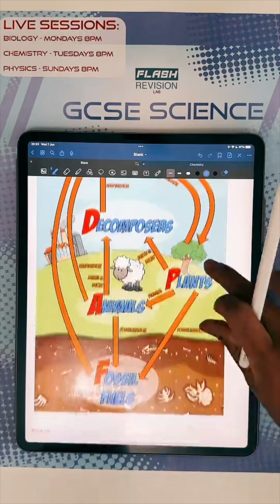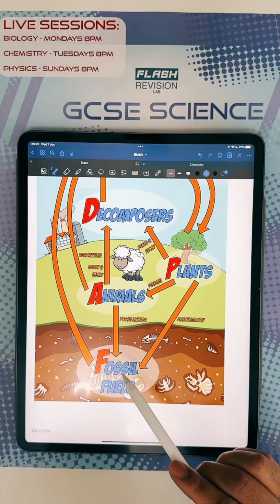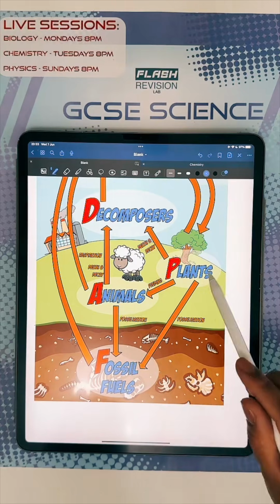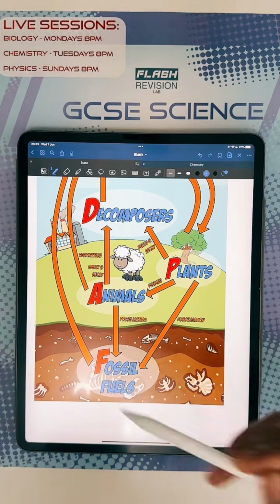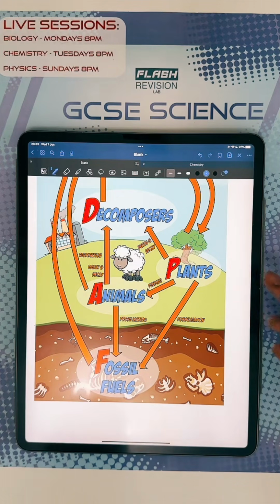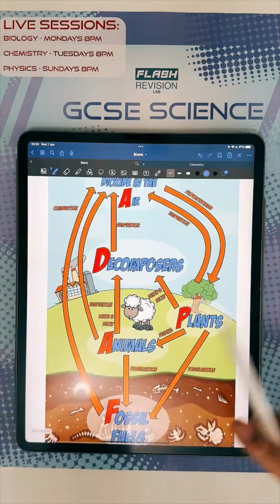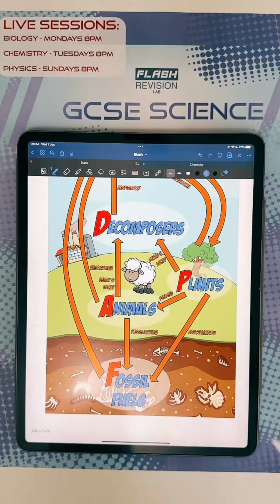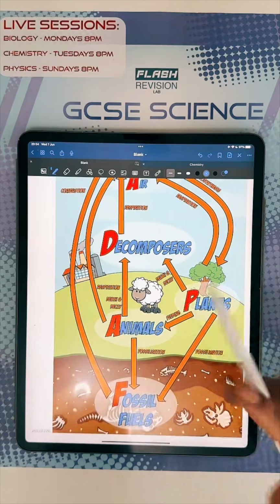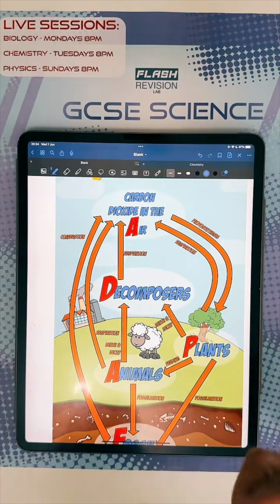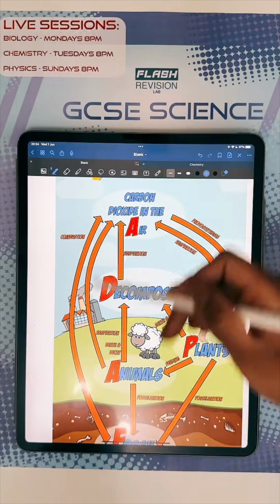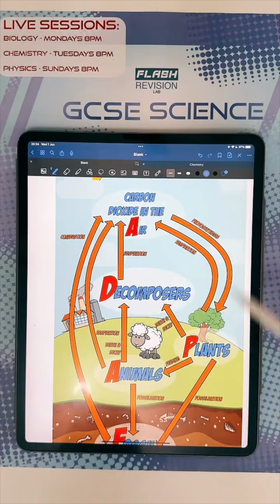But we've also got fossil fuels here at the bottom, because this is fossilization that happens with both animals and plants. If they get buried, if they get put under a high amount of pressure for millions and millions of years, it can lead to them turning into fossil fuels, which we learn about in chemistry. And for fossil fuels, what we've been doing recently, when I say recently, I mean like the last few hundred years, we've been burning them in factories and cars just to help with the industry, and that's been releasing that carbon dioxide back into the air. So that's the second loop.